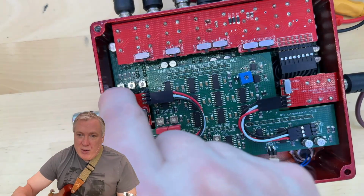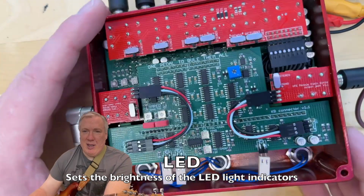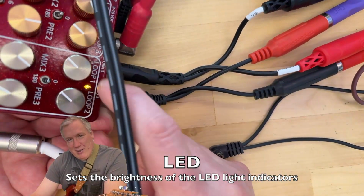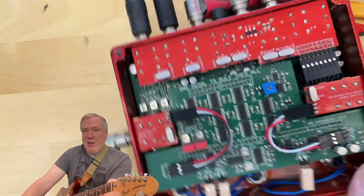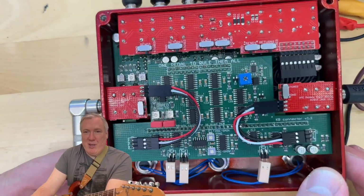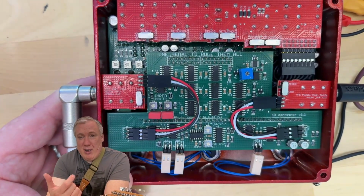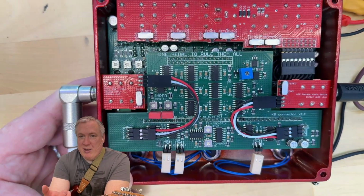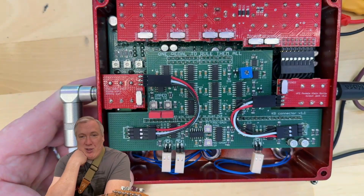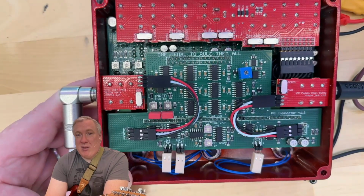And then over here you have brightness controls. These are LED brightness. All they do is control the brightness of the LED lights right here. Those lights. That's it. Nothing more complicated than that. Just the brightness. And the reason why there are internal trim pots is both different people have different tastes, but also different colors of LED will shine at a different brightness level even given the same voltage and resistor. And so I want, on the manufacturing end, to be able to tune it so that those brightnesses are relatively similar. And so that's why it's there.